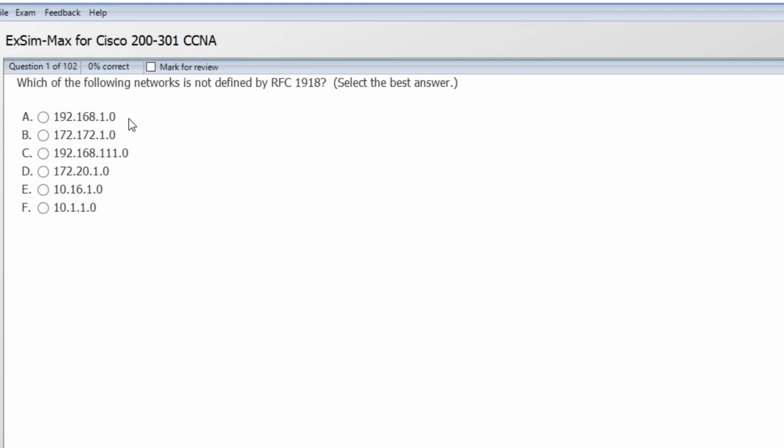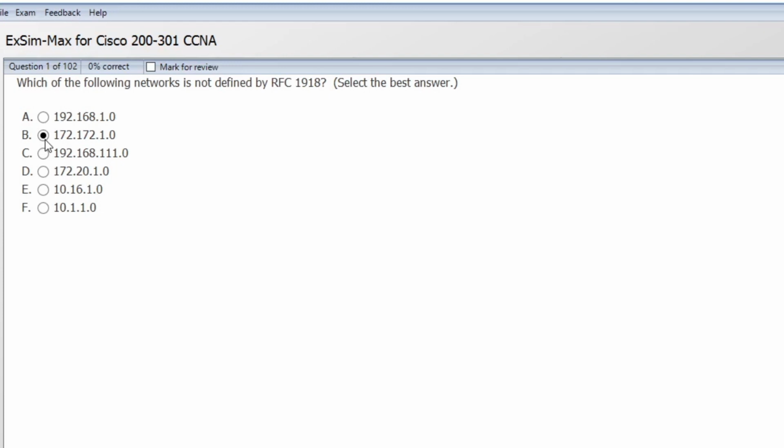So that rules this one out and this one out. I also know that any IP address between 10.0.0.0 and 10.255.255.255 is also a private IP address. So that rules the bottom two out. That leaves us with these two addresses, B and D. Class B private IP addresses is a bit of a strange class because it goes from anything between 172.16.0.0 to 172.31.255.255. So D falls nicely into that range. So I believe the answer is B because it doesn't fall in any of the private IP ranges.